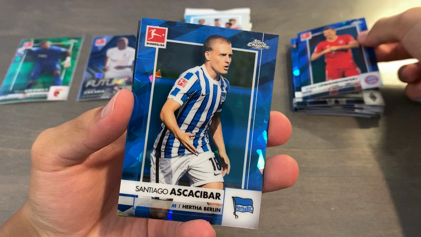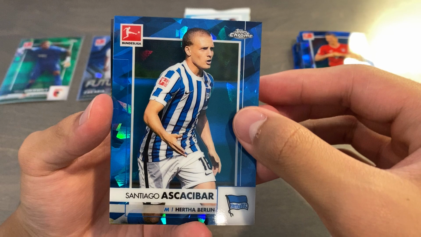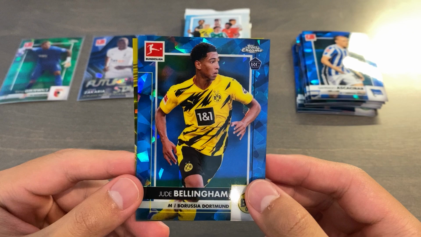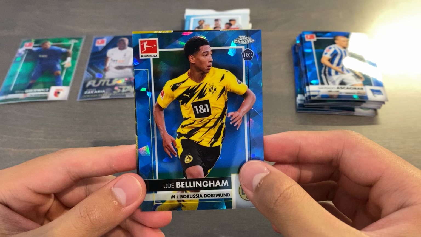Santiago Ascasibar. Don't know him. For Hertha Berlin. And we did it. Nice. Jude Bellingham. Boom. Jude Bellingham. Rookie base for Dortmund. And we have, seems like we have a yellow future stars insert.